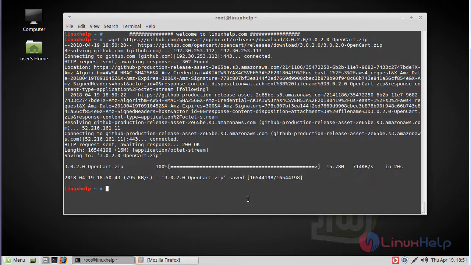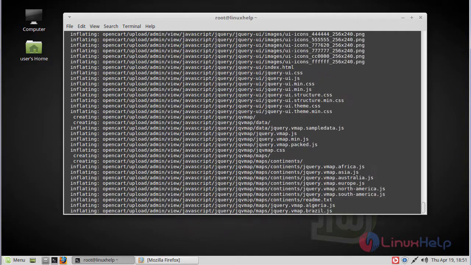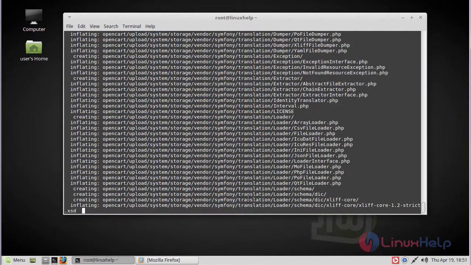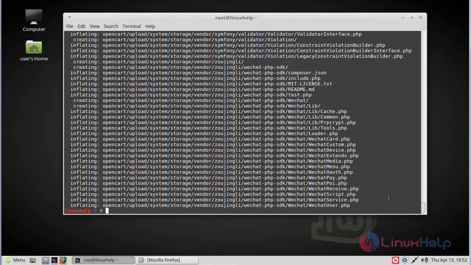After downloading, we have to extract and rename the OpenCart directory using the unzip command. After extracting, again we have to list out this directory.